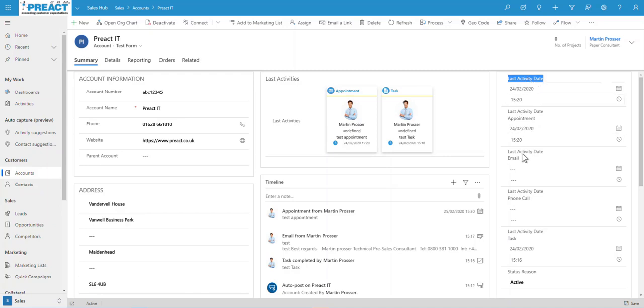So based on all of these, you can see I've enabled appointment, email, phone call, and task in here. These are the four main tasks that we've got. And based on any one of these, this was the last activity based on all of these. It renders over here on a, again, a better visual, so you can see an image of the user. You can set the fields in here. So I've just set this to be owner and the subject and the due date if I need to. This is all controlled though in the solution.